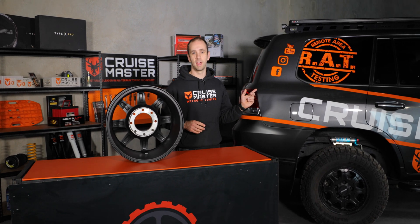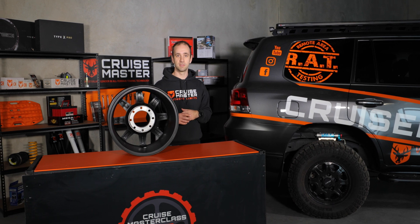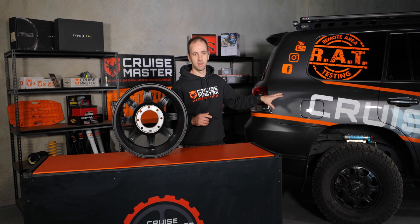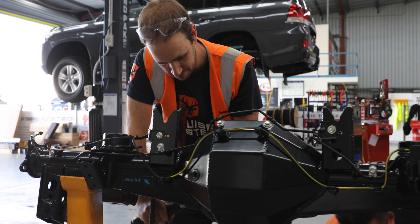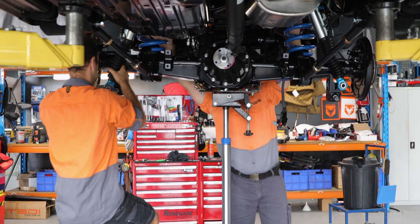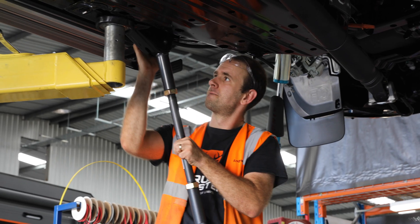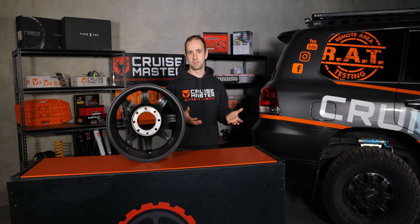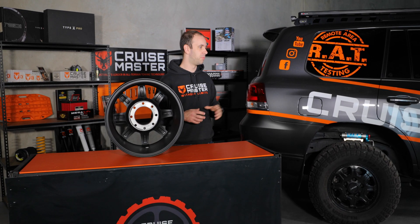This vehicle next to me is a GVM-increased vehicle, our Land Cruiser. It's got an AEV upgrade, GVM increased to 4,200 kilos. It's got a two-and-a-half-ton rear axle capacity, up from the original 1,950. On this particular vehicle, they decided that to get to that load the original diff housing couldn't handle it, so it's been replaced by a custom fabricated housing which is more than enough to handle the two-and-a-half-ton axle capacity. Along with that, it's got springs, shocks and control arms that can handle the additional load. The front has replacement control arms to retain wheel alignment due to the change in vehicle height. And finally, it's got wheels and tyres that are compliant with the vehicle as it was tested — a pretty comprehensive kit.